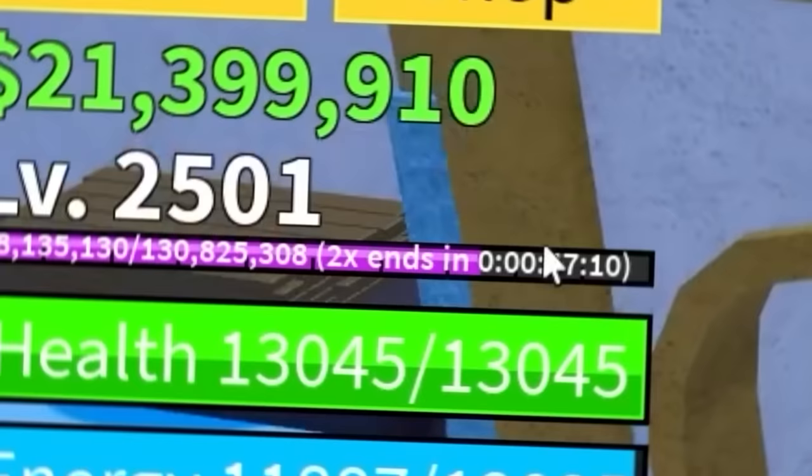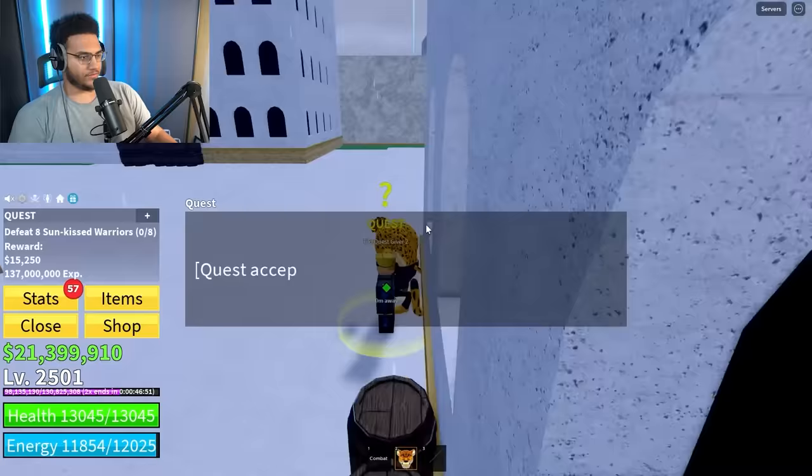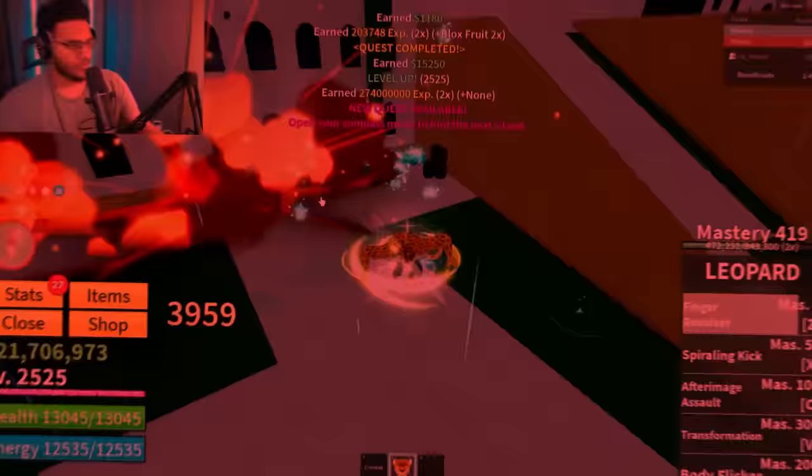49. We have 47 minutes left of 2x the XP. Goal is to get to max before that runs out because I am tired of spending Robux. 8 Sun-Kissed Warriors. Got my boy Rip Mirage helping me here just to make this quicker. Last NPC here. And level 2,503. There we go. Level 2,526.